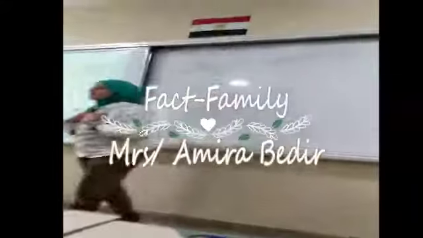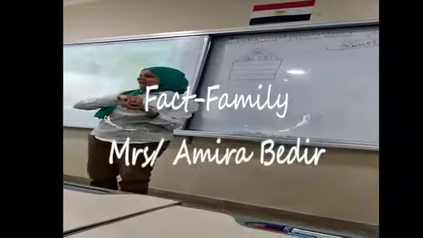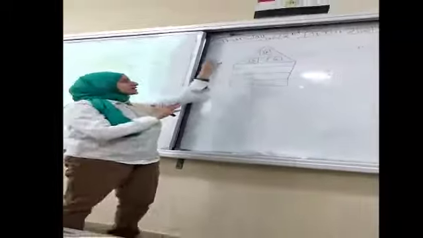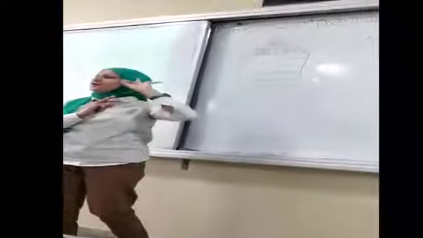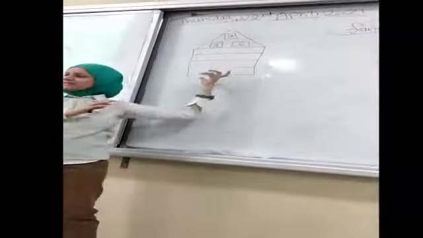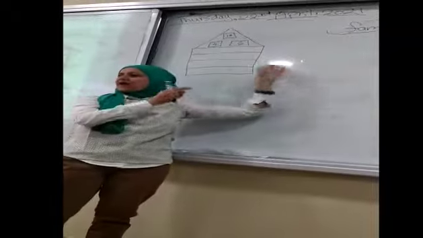Family fact. Like all of us have a family and we live inside the house. Okay, so here I have one house, and inside this house I have the family members. I have three numbers, 10, 4, and 6. And inside this house, to get the family fact, I have to get the relations between them.